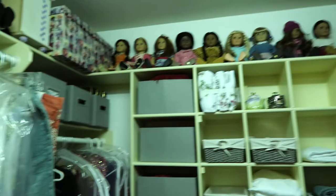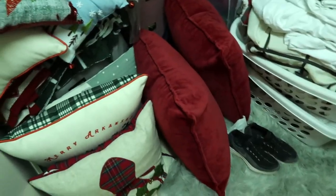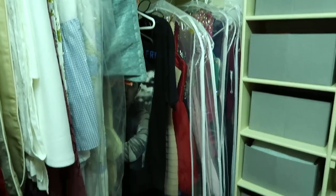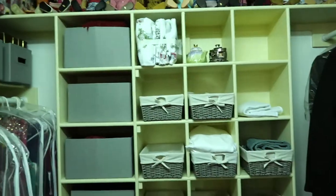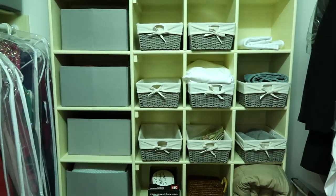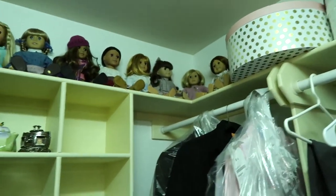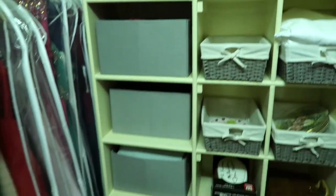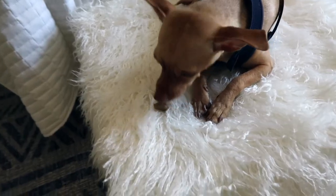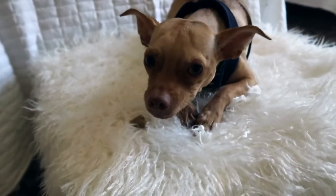And then to the least aesthetically pleasing part — the closet. This used to be my closet but now it's mainly storage. We keep Christmas stuff in here, all of my old prom dresses from high school, and lots of little baskets which are actually really cute — those are new and used for storage as well. So it's not super cute but it does have a lot of my old childhood items. Honey is enjoying her little bone now — it is almost gone, which means she'll be a troublemaker again.